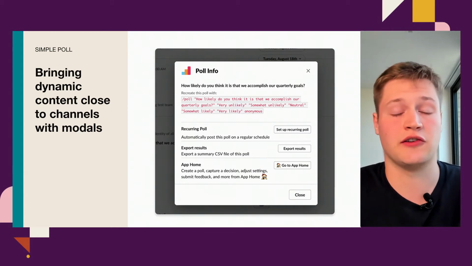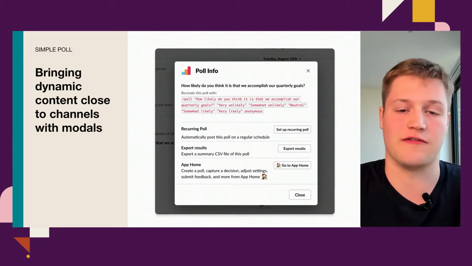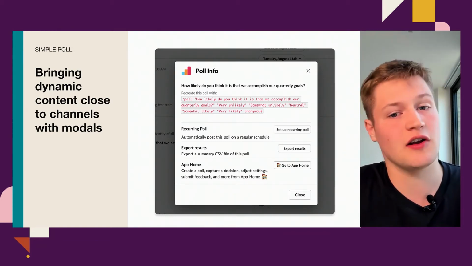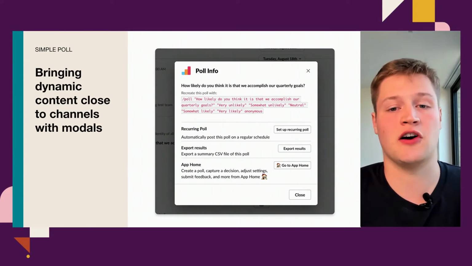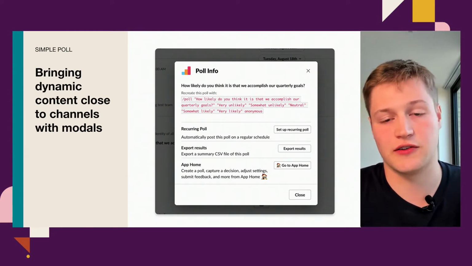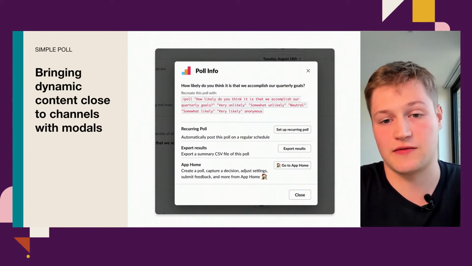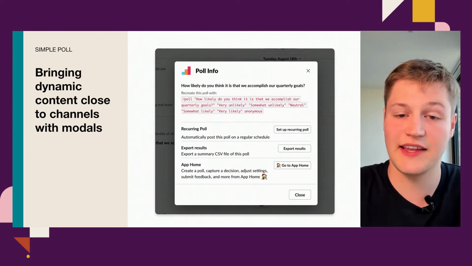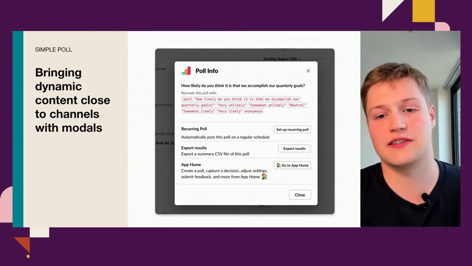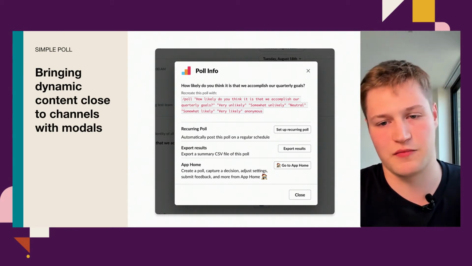So you could imagine an anonymous poll where we can't show the whole channel what everyone voted for, because that would not make it anonymous. So as an individual user who would want to check in on what you actually voted for, you could open this modal via that overflow menu and get a summary of the options that you voted for. And that way we can bring private content that's specific to a user close to a channel with the help of modals.